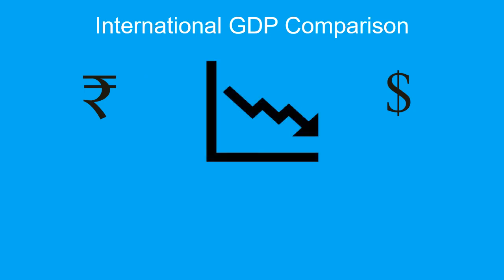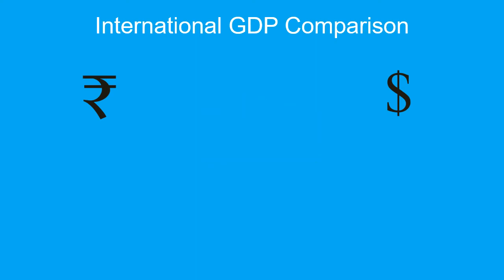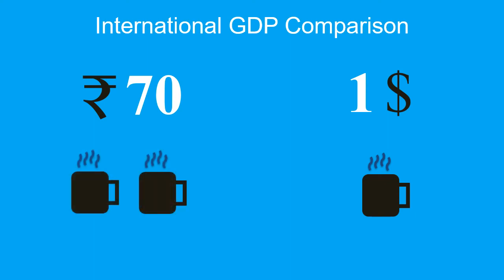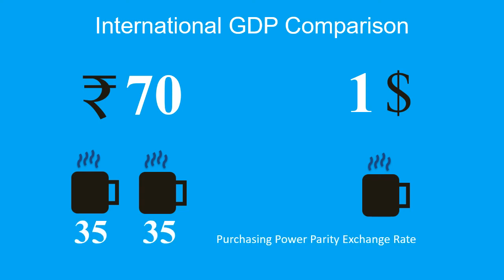Because the market exchange rate for the rupee depends on, among other things, the change in the demand of the rupee in the international market. This rate does not reflect the true purchasing power of the rupee. This can be understood by an example. If the price of $1 is 70 Indian rupees, and 1 cup of coffee is available in the US for $1, but for 70 rupees, 2 cups of the exact same coffee are available in India, then it means that in terms of purchasing power, the price of $1 is 35 rupees.